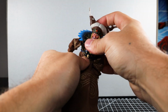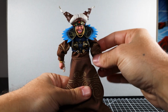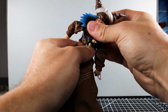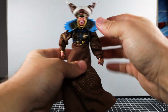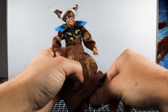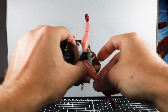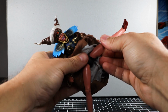But it feels like she's got a little bit, oh, she can go side to side. There you go. Yeah, that's about it, I think. I'm terrified of moving these around, to be honest. I don't want to look up her skirt, but she has got, this looks so wrong, doesn't it? I'm just trying to show you articulation, I promise. There's nothing weird in this.